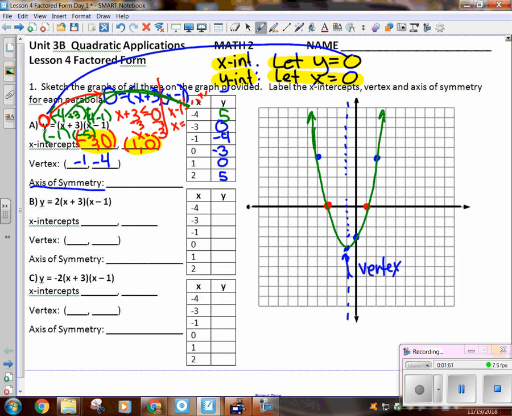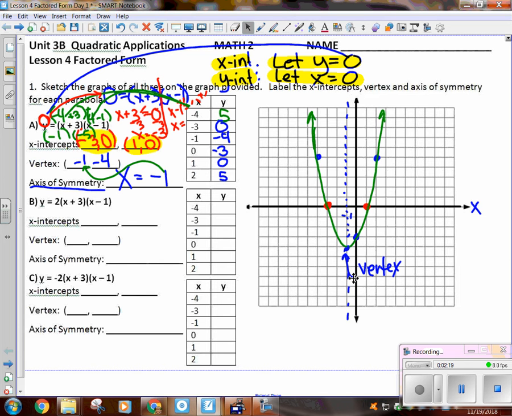The next question is, it is touching the x-axis, and it's touching it at what number again? -1. That's the equation of the line. It's an x equals equation, and the number is -1. It always will be this way, that the axis of symmetry will end up being on the same x value where your vertex is located. So the vertex will never move off of that axis of symmetry. Okay. The first one's completed.